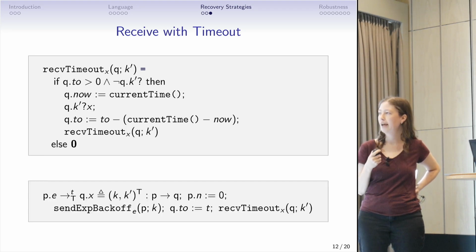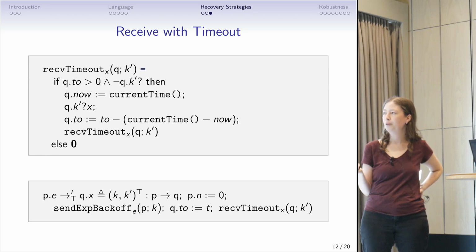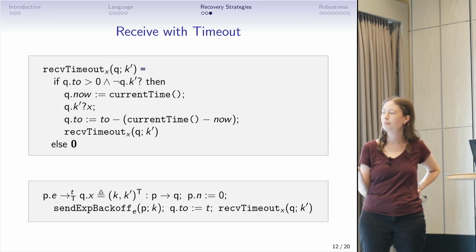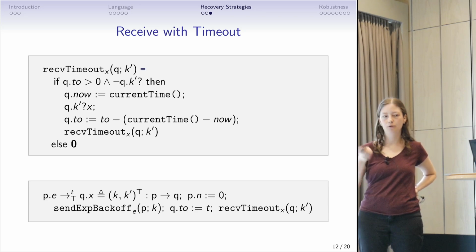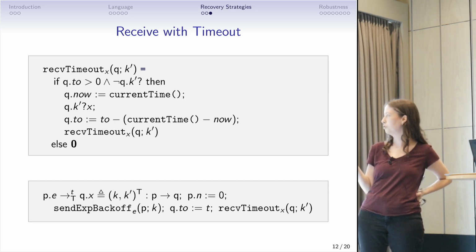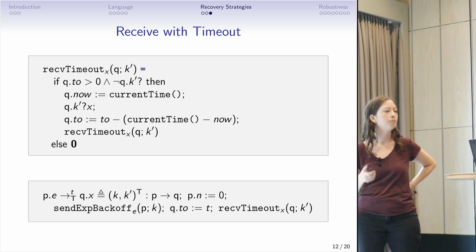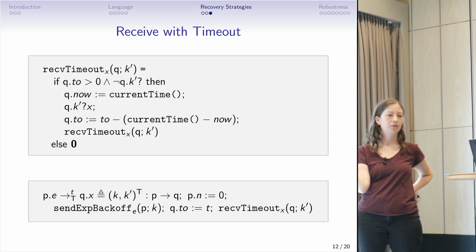And we can use these to get this little arrow here. So what this says is that P is going to try to send to Q something of type T, and Q is going to have a timeout of T. So we declare the communication. We set n to 0. So that's our time that we have to wait to send. That starts out at 0. We send our timeout time to T, and then we call our 2 functions. And we get something resembling the standard communication primitive for choreographies.